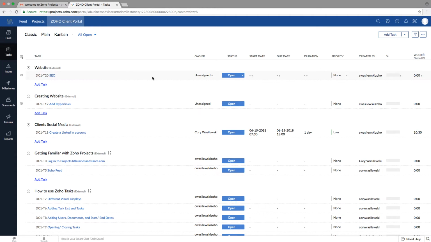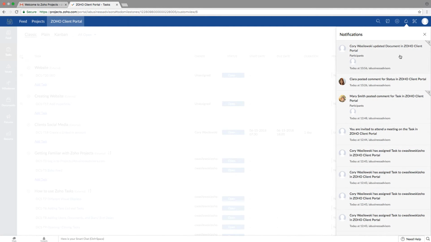So when you're getting assigned tasks and you're opening and closing, you're going to get notifications for everything. If you go right here, it'll show you that you have notifications, whether someone posted a comment and tagged you in it, or someone added you to a task, whatever it may be. Sometimes getting a lot of notifications is a little bit ridiculous.